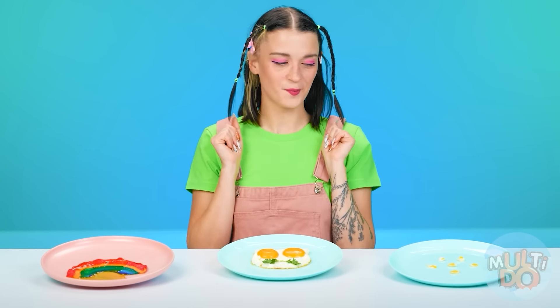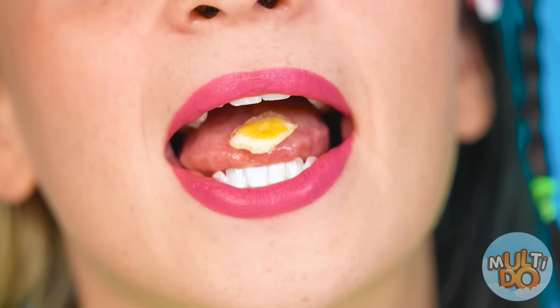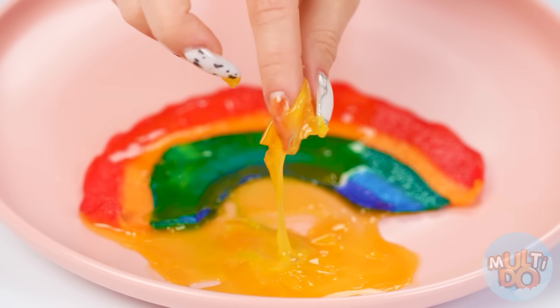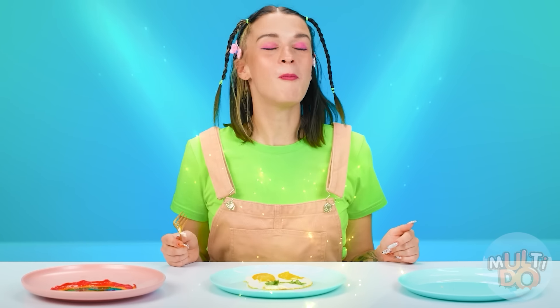That's up to me to decide. I think I'll start with the little ones from Emma. It's delicious of course, but it's too little — although the idea is interesting. What did Chef Zach do this time? What kind of filth is this? I would not try such a blurred yolk — it's too disgusting. But I'll eat a cute kitten from Grandma. It looks so unusual. It's also delicious. Grandma, congratulations on your victory!